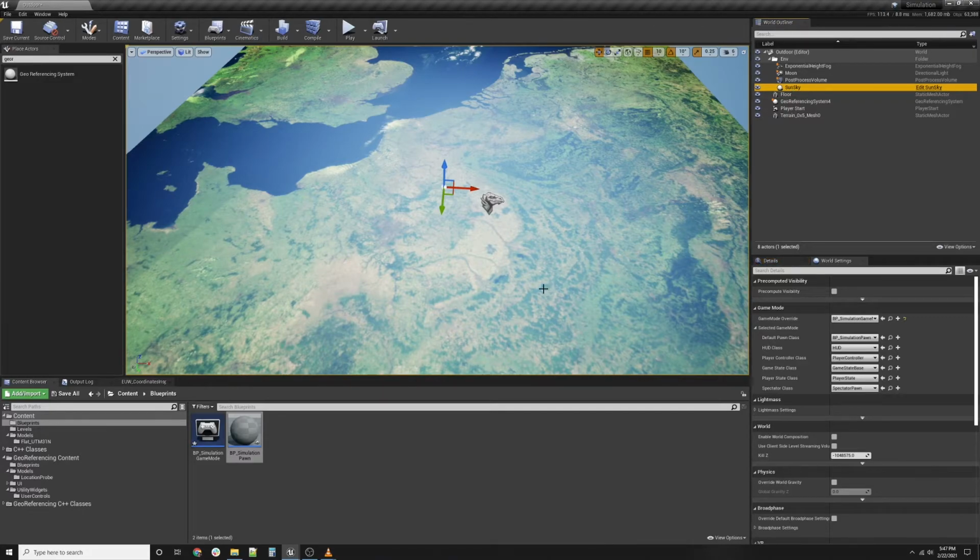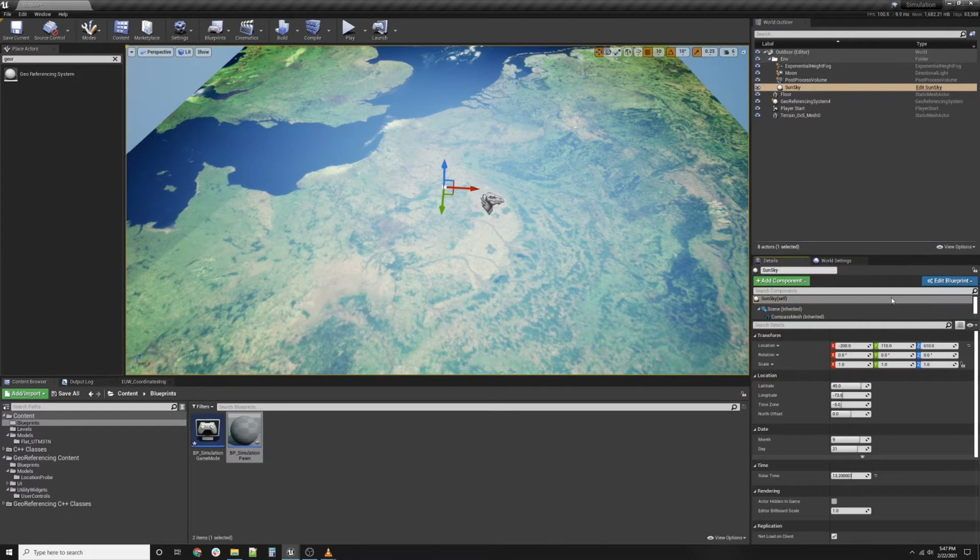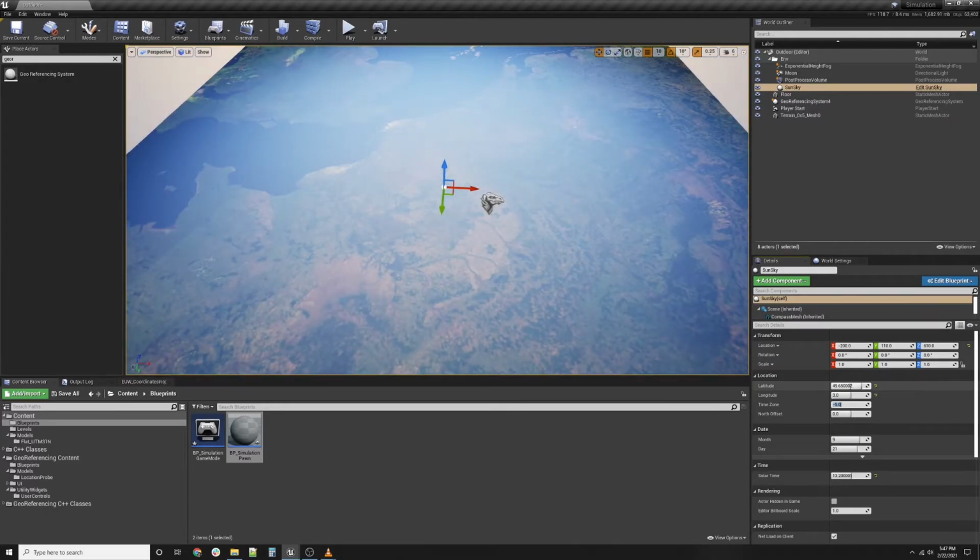Last thing I forgot to set up is the sun sky. We have put the coordinates for the terrain, but currently the sun sky system is not depending on the georeferencing system. So in order to be consistent, we will have to put there the actual coordinates of your origin. So I also know, by converting UTM coordinates to latitude longitude coordinates, that this point will be at this latitude and longitude.